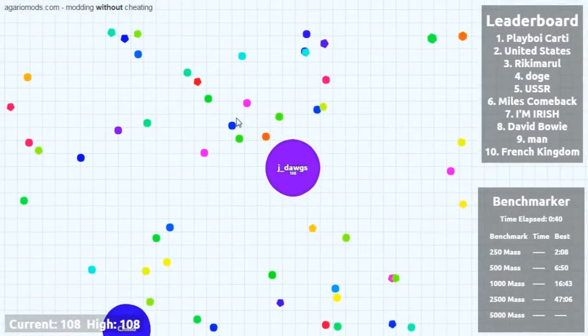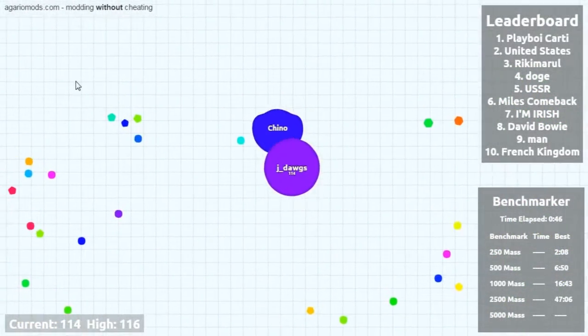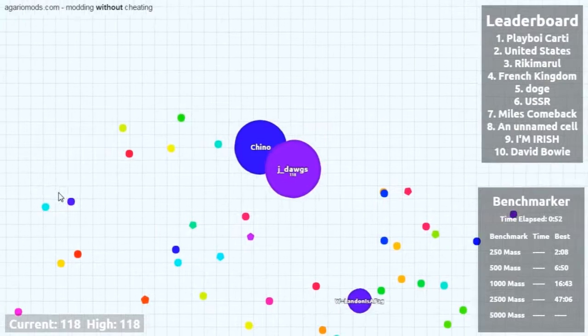We just ate him. Okay. What? Okay, come here. Come here. I'll eat you. So you can see here. We may not get him. Come on. Make a mistake. Turn around. Do something.